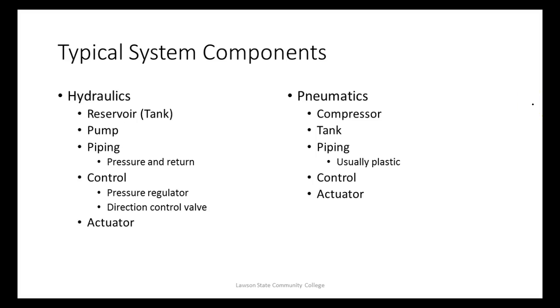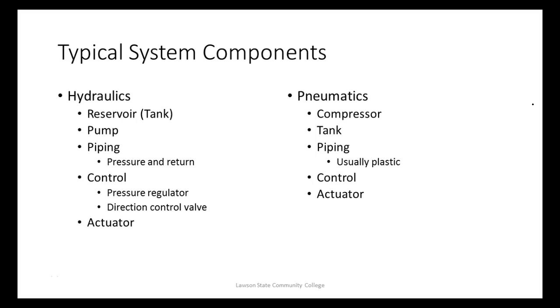So in a typical hydraulic system, we have what they refer to as a reservoir. We have a pump, we have piping, then we have some type of control, right? So we can control the flow. This is where our directional control valves come into play, where we can either turn the flow on or off, or we can control the direction, so we can make a motor run clockwise or counterclockwise, or make a cylinder extend or retract. And then we have the actuator, what's out on the end. This is the guy that does what? Turns the pressure into motion.